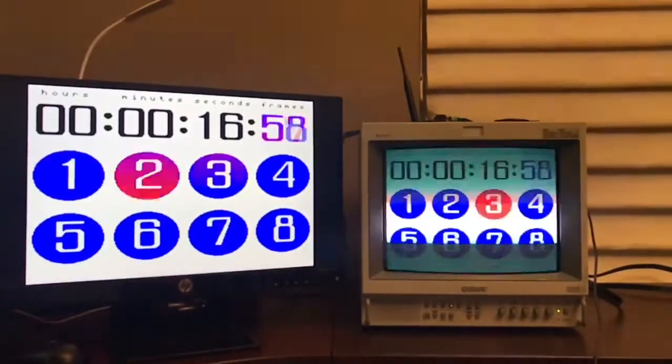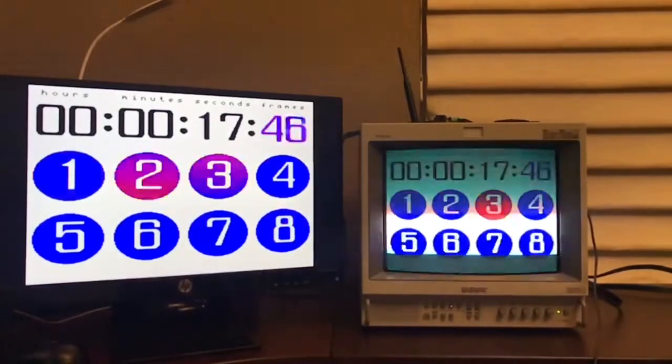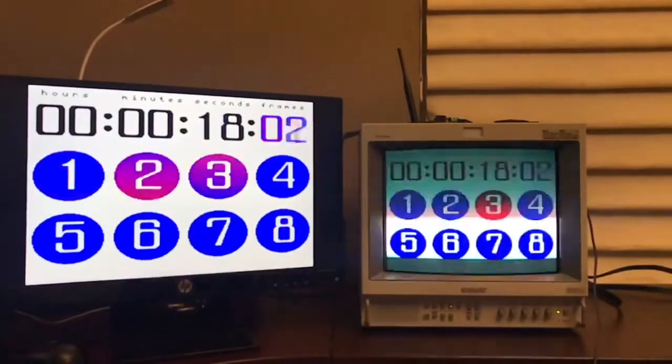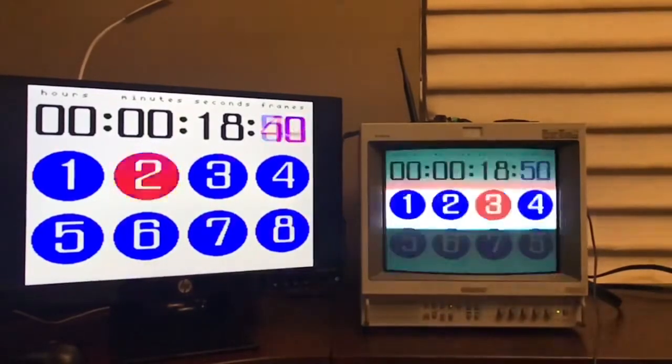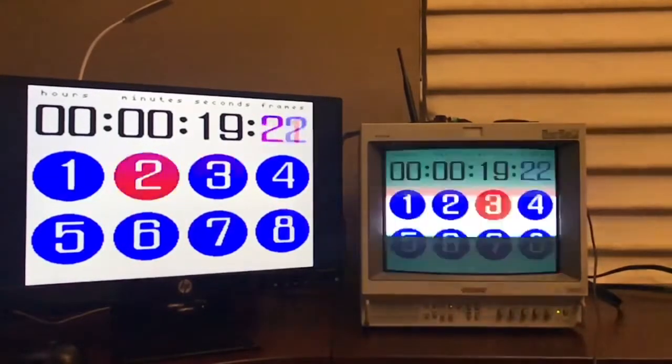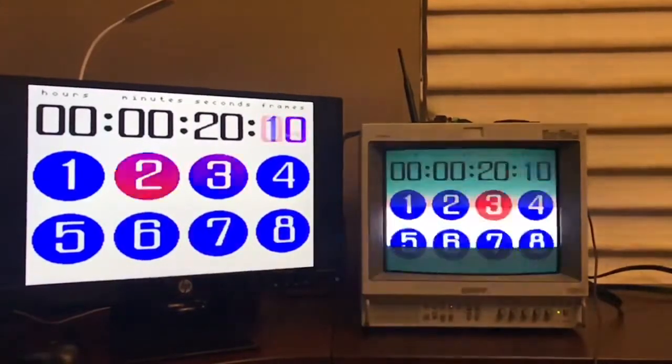Okay, here we are in high-speed video mode on the lag test. That whine you hear is the 15.73 kilohertz scanning rate of the CRT slowed down, left that in for authenticity. If you take a close look at the video or freeze frame, you'll find that the LCD pretty much is on the same frame or lags by 1 frame. That implies the display lag is probably somewhere between 0 and 1 frames, call it half a frame. Most of that lag is probably from the processing inside the LCD itself.